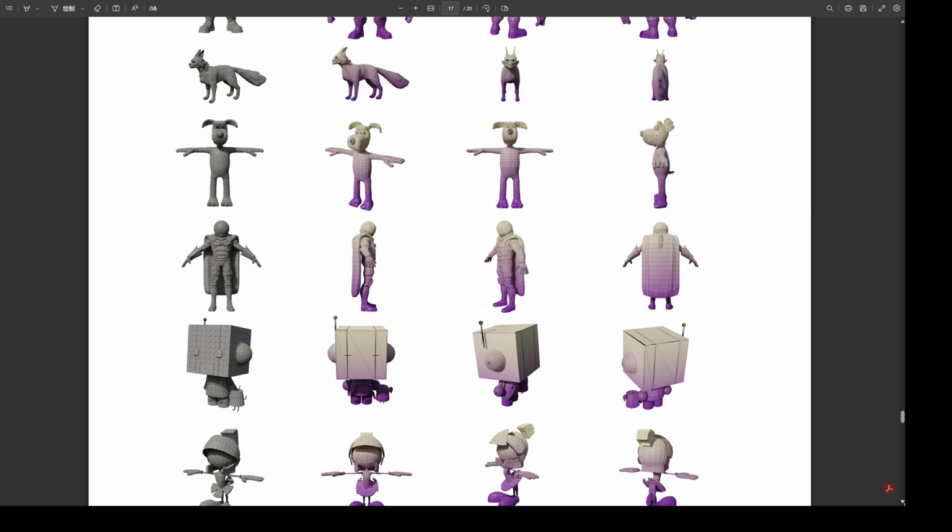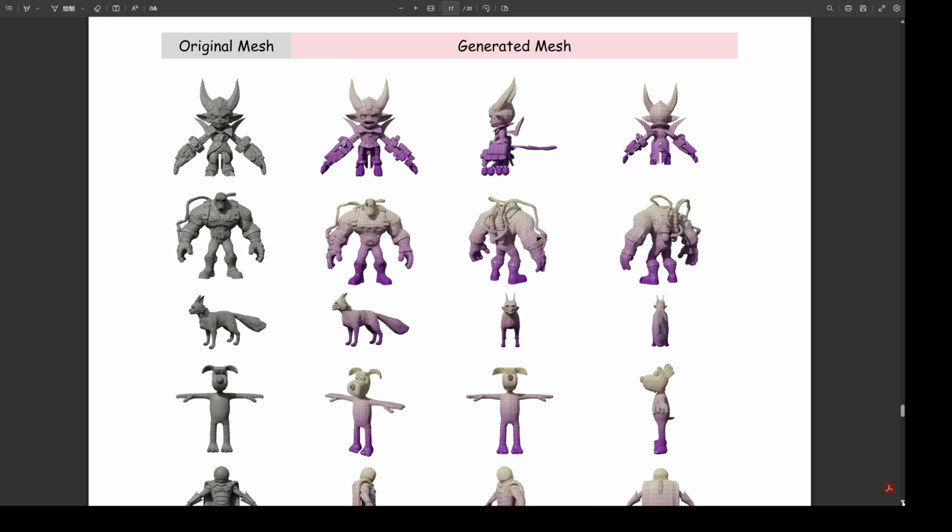So as we wrap up our deep dive into DeepMesh, I think there's a really interesting takeaway here for you, the learner. We've seen how these researchers have managed to incorporate human preferences, something very subjective, into this very technical geometric task of generating 3D meshes. And it makes you wonder, how could this approach, this idea of directly learning from human feedback, be applied to other areas of AI? What other creative tasks could benefit from this kind of human-in-the-loop learning? It's a fascinating question to ponder. It is, and it really highlights the potential of combining human expertise with the power of AI. Who knows what amazing things we could create together?